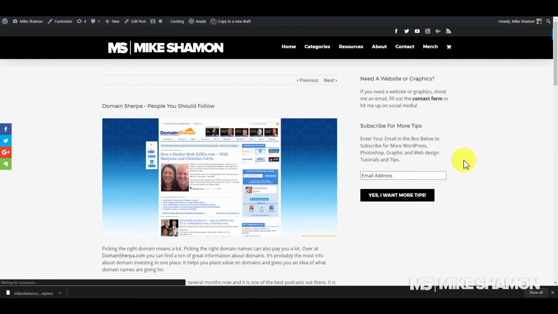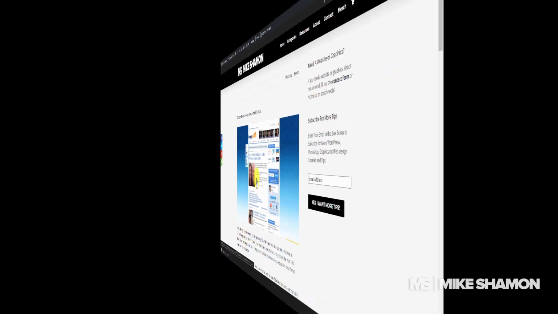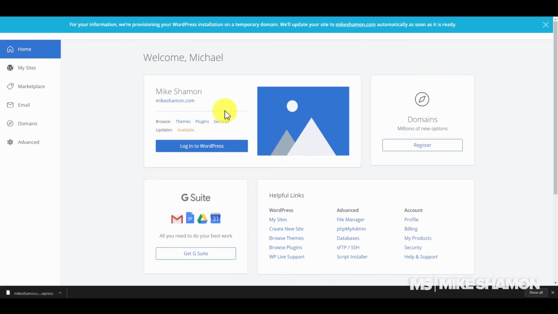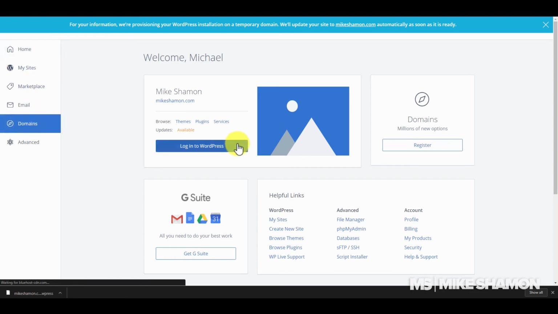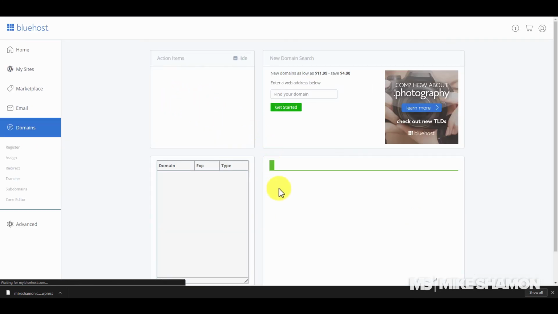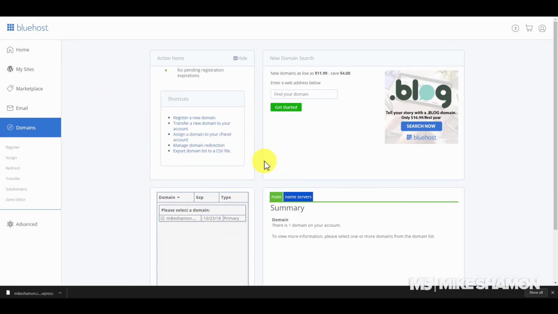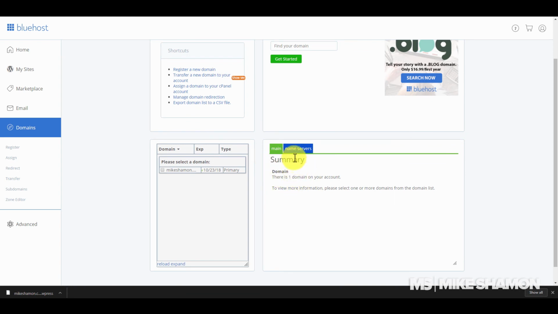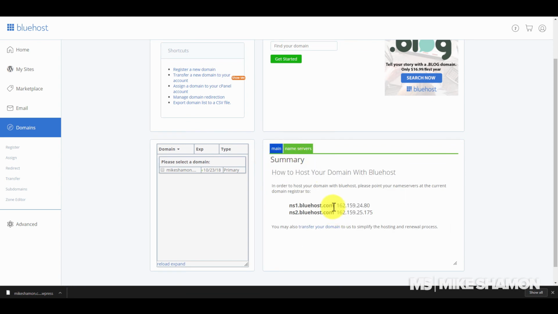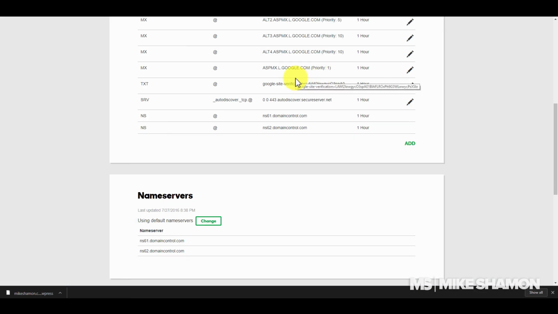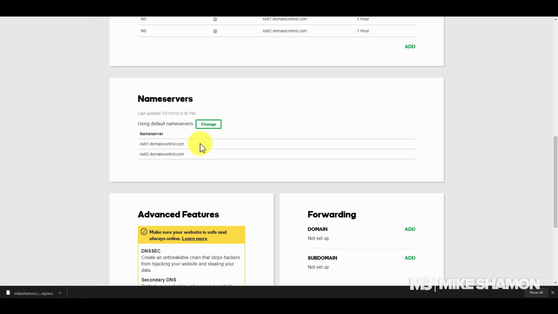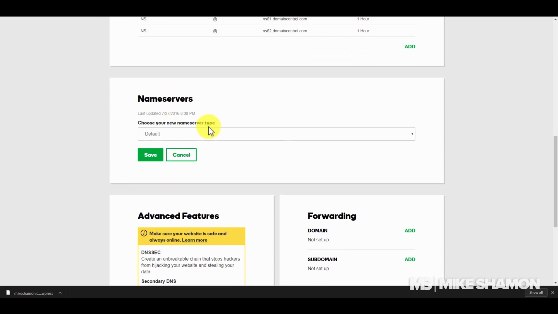Now I have to go to GoDaddy and change my name servers over to the Bluehost name servers. What I'm doing is redirecting my domain to point at the Bluehost server. You go into your Bluehost dashboard and go to domains, and I'm going to point MikeShamon.com at this server. I go to name servers and copy the name servers. Back in GoDaddy, I went to my domain, then my records, and down here at name servers I'm going to go to change.